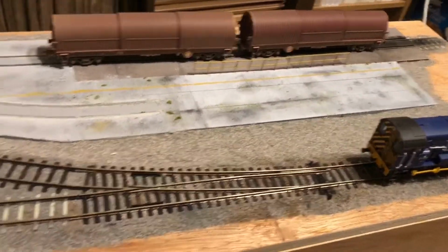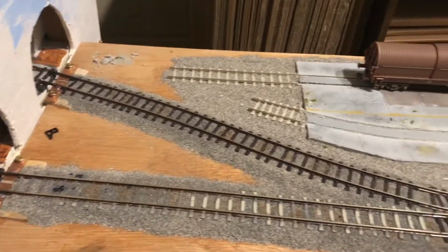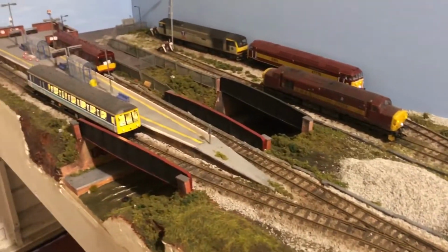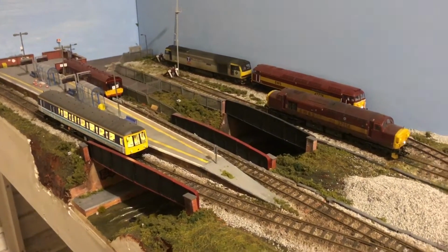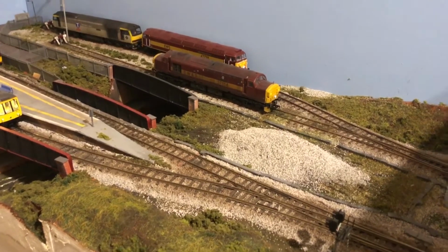I've got this area as well. Once this gets finished off, maybe it'll be a bit easier to provide a few more running shots. But as long as you guys are interested in seeing the limited stock that I have running on the limited space I have, I'll continue to give you running shots and running sessions.